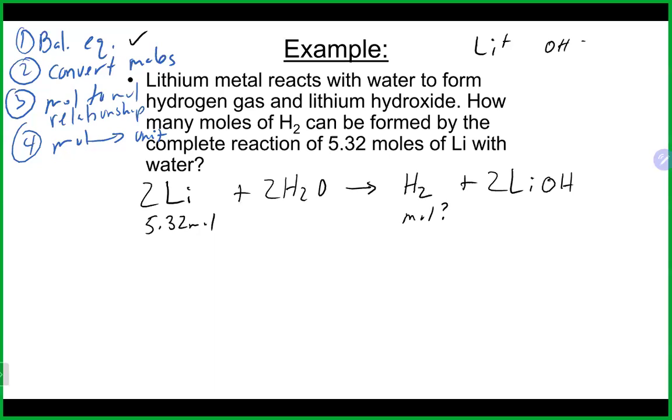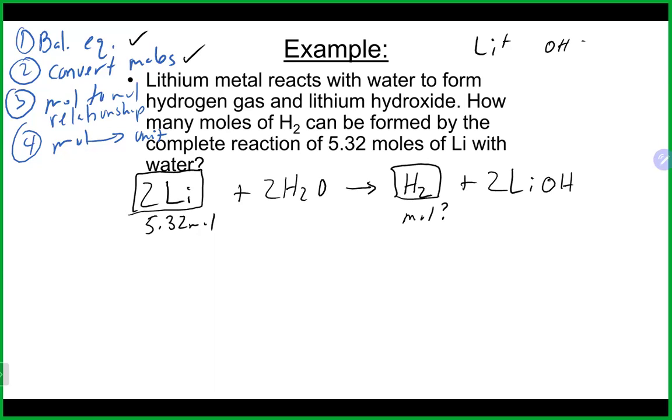I don't, because it's already done for me. So don't go backwards. It's already in moles. So just put a check and move on. The next thing means that we now want to find really the 2 things we're interested in. One thing would obviously be what they gave us, which in this case is the lithium. The other thing that we're interested in is what we're trying to find, which is H2. So we're really interested in these 2 guys here.